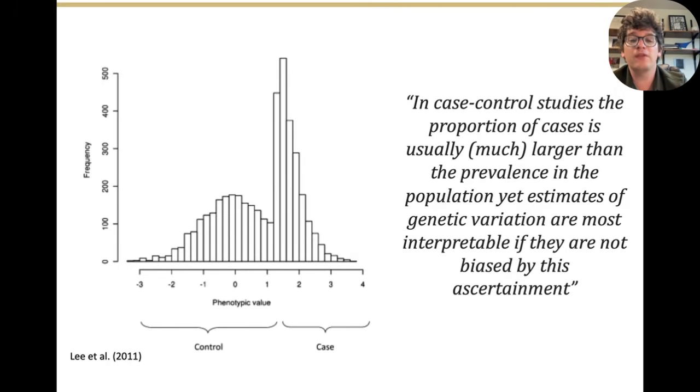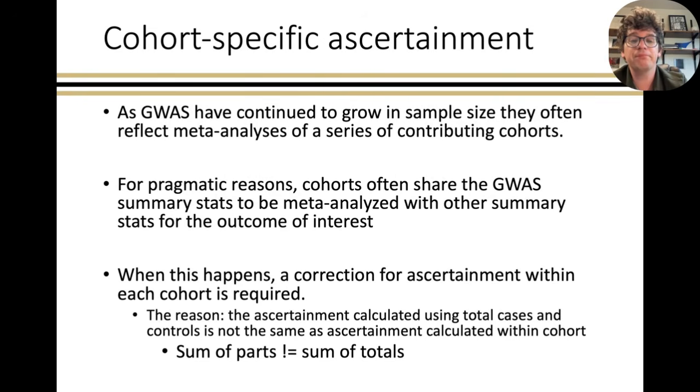So that's what we're doing in that second part of the equation. The problem is that most GWAS reflect meta-analyses of multiple cohorts, and each of those cohorts is going to have different levels of ascertainment. For example, the deCODE sample from Iceland may have only a handful of cases and hundreds of thousands of controls for different diseases that are being studied, as compared to a different data set that may have sampled cases at a level so that they have around 50% cases and 50% controls.